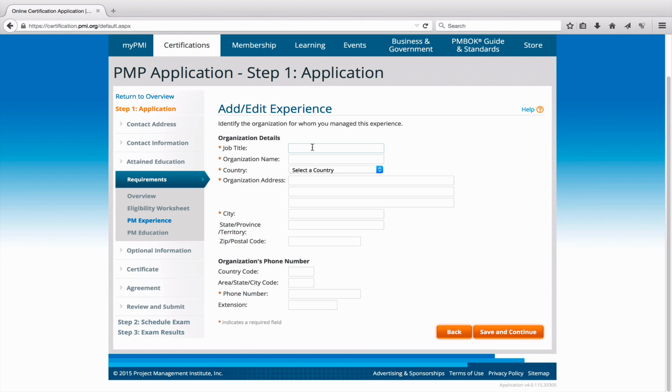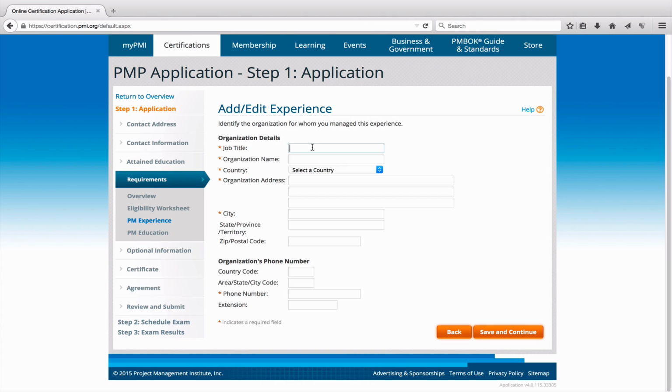So if you have gone through the PMP training, you would know you might be working for a functional or matrix type organization where your full-time job role could be something else, where in your project you could be the project manager. So you might have multiple roles in your company. For those people who are working in a projectized organization like a contracting company or a project management company, your full-time job role as well as your project job role could be the same, project manager or something, right?